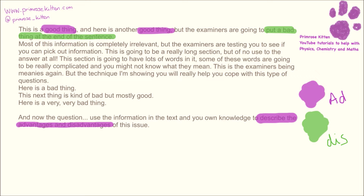Another thing the examiners like to do is throw in a load of completely irrelevant information. But what the examiners are doing is testing you to see if you can pick information out. This is probably going to be a massively long section in the middle which is going to be of no use to you in the answer at all. There are going to be a lot of words in there, and some words are going to be really complicated. This isn't designed to throw you off — it's designed to see whether you can pick out the information.